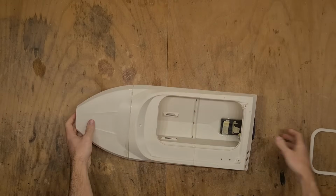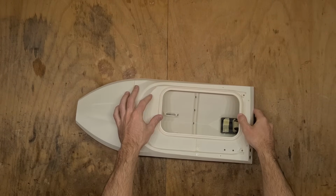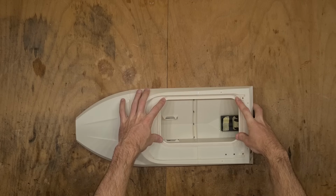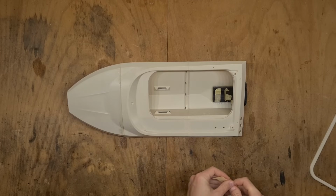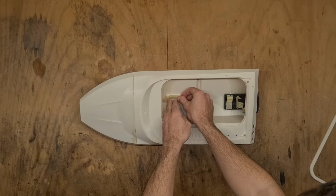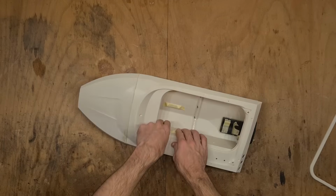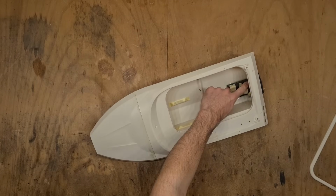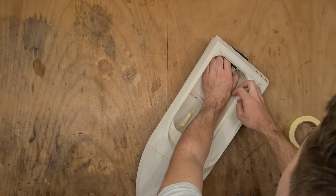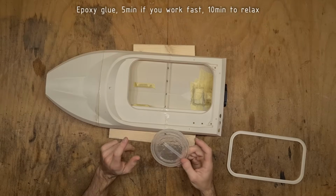The next part is to glue the lid base into place, like this. I will start by taping off some of the areas once again, because I don't want any glue on this part. And I will tape off the housing completely. This will require quite a lot of glue.